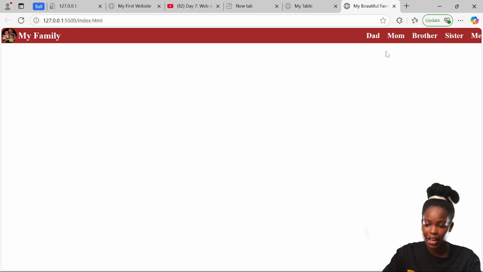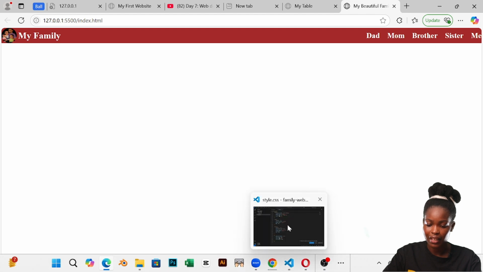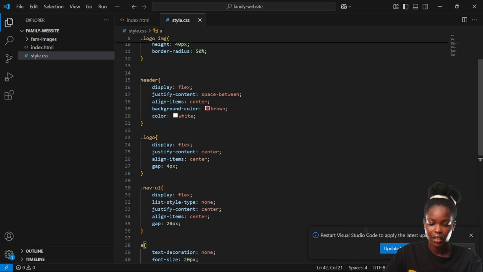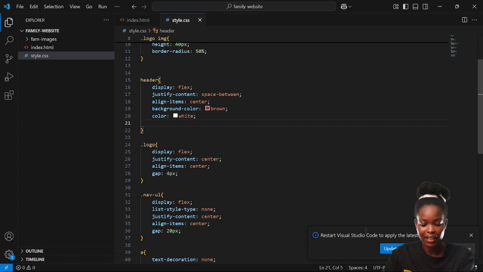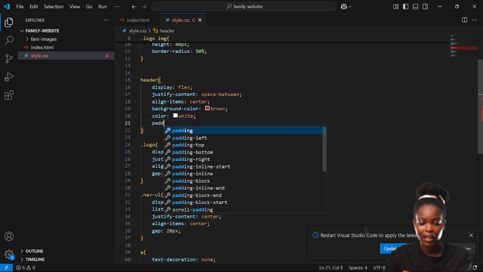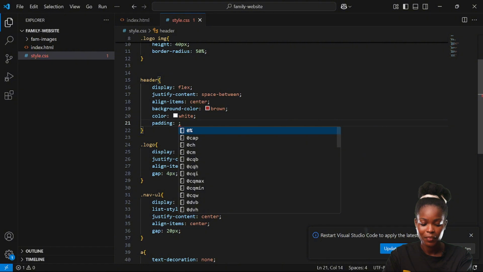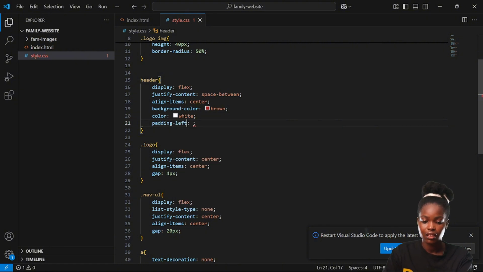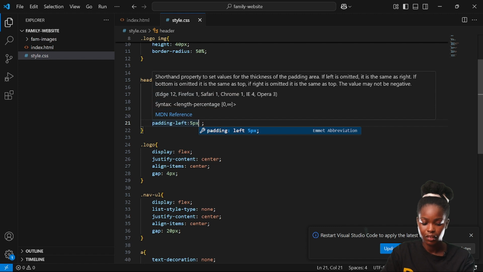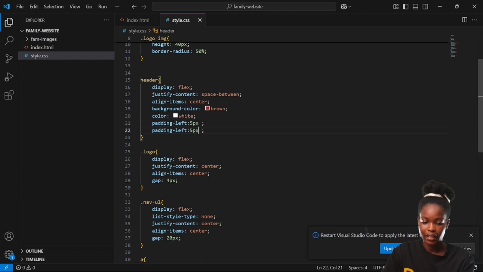Now I can decide to add padding to the left and right of my header, because the header is the container that I have, so that's where I'll be doing the padding. Padding left. I'll make it 5 pixels. Padding right.